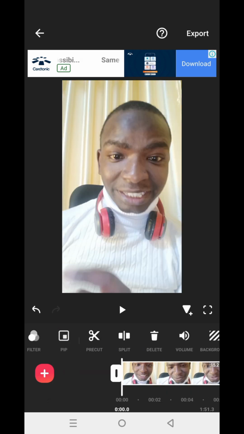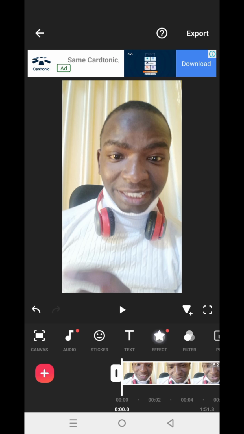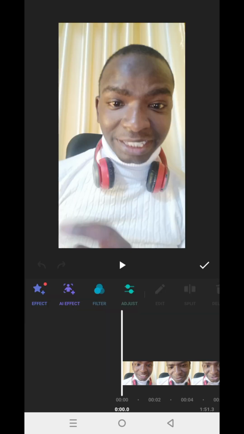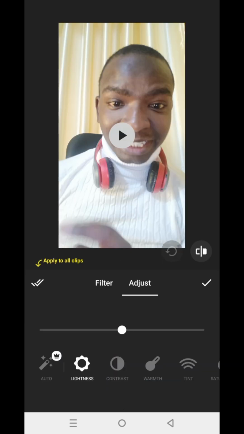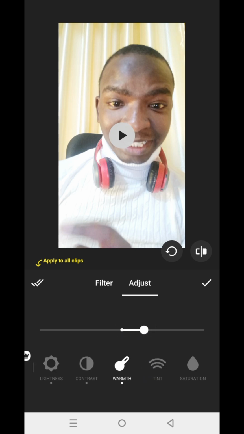You want to make that video bright, go to the effects and then select adjust some of the things there: contrast, warmth, then tint. You are going to see that this video is going to be more colorful now. You see that the video is going to come out with a good contrast. You're going to increase the contrast, increase saturation. You see there. Then click on that mark button and say done. The next thing again you can look at, you can make some hair effects or other things using that too.